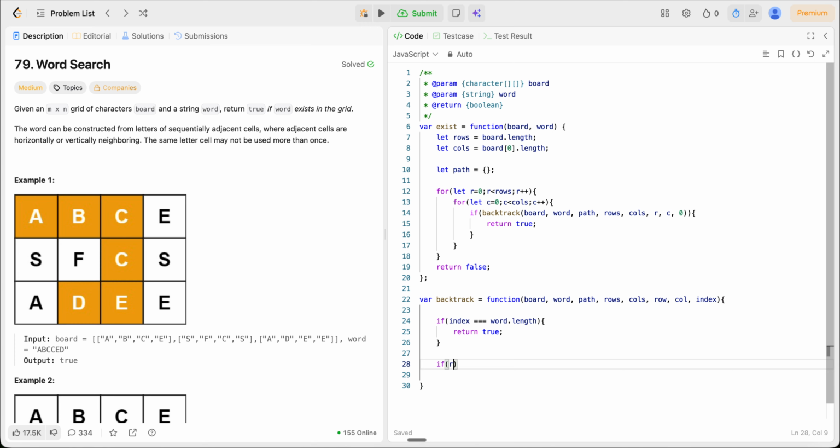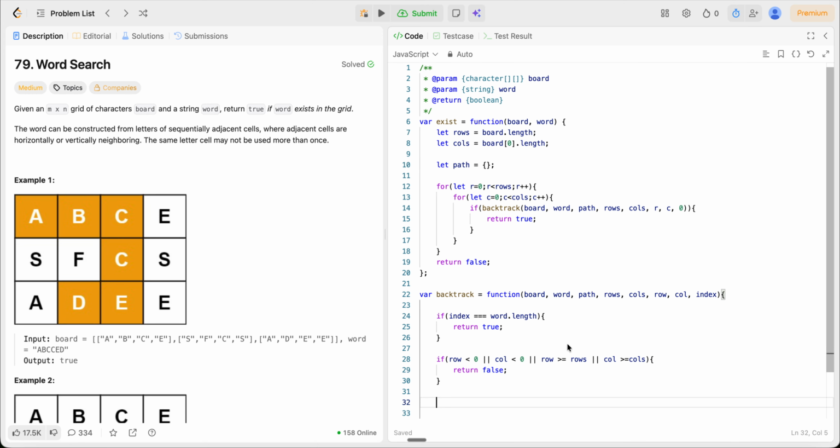If row is less than 0, or column is less than 0, or row is greater than or equal to rows, or column is greater than or equal to columns, in these cases we have to return false.